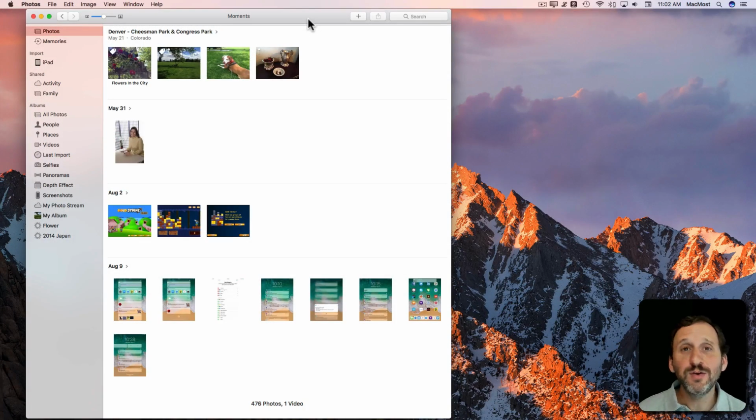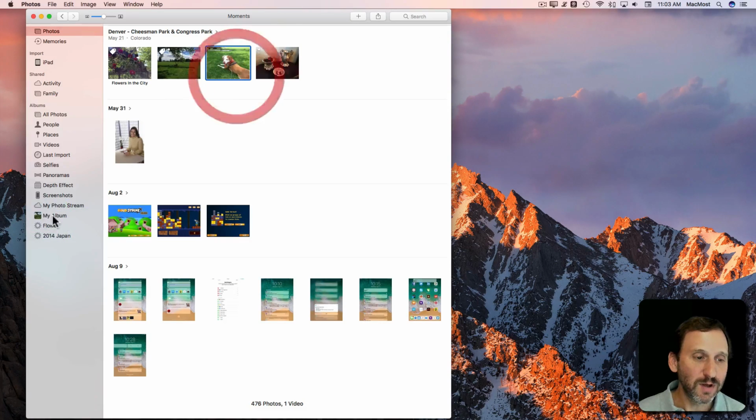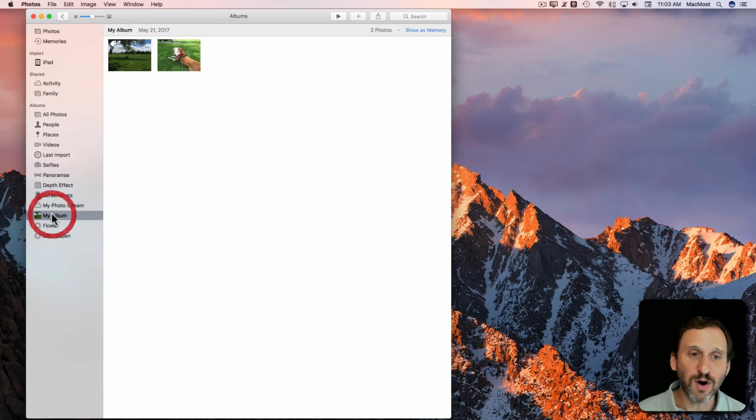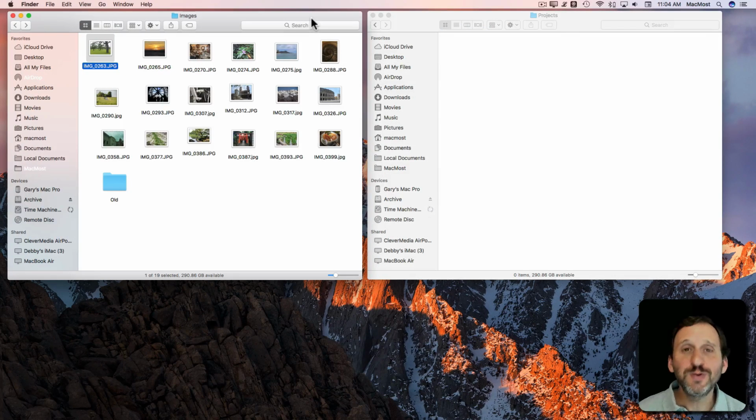You can often use drag and drop inside of apps as well. For instance, I have an album here I created in Photos. I want to add more photos to it. I can just simply drag and drop from anything, from another album, from the Photos list, from the All Photos list, drag it into my album here in the sidebar, and now that image has been added to that album. Anytime you need to perform an action on an object, whether it's a file or a piece of information inside of a document, consider dragging and dropping as the way to possibly get it done.